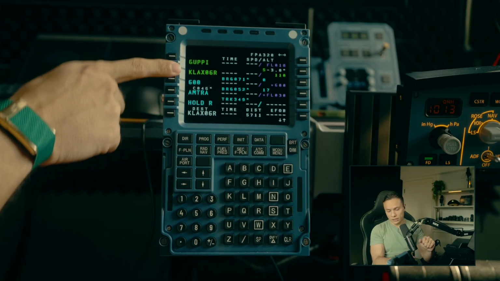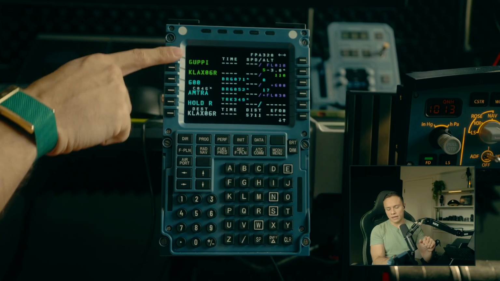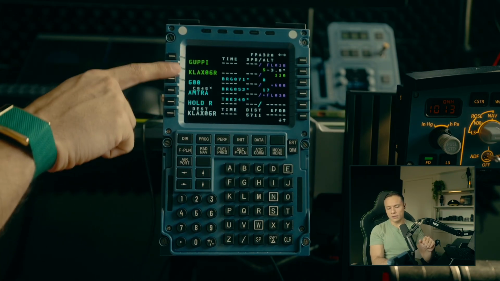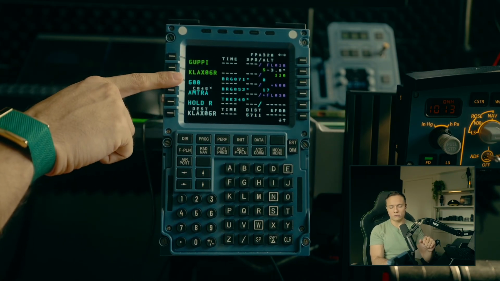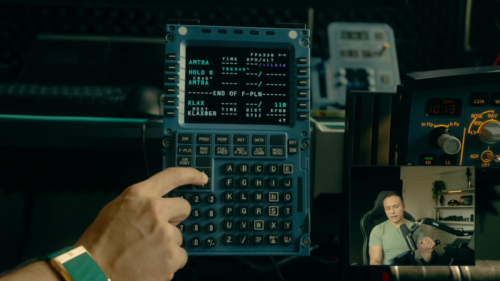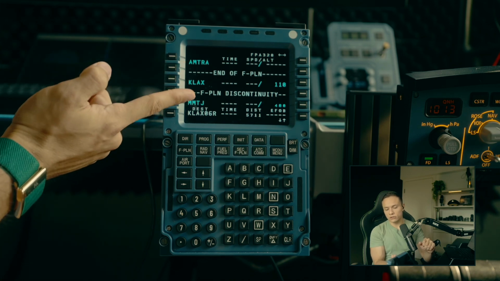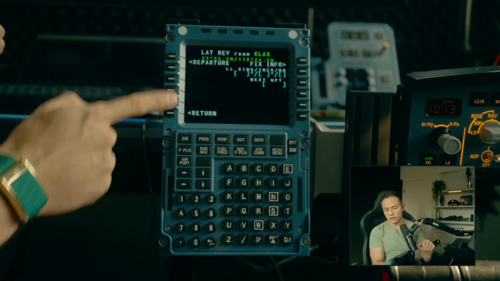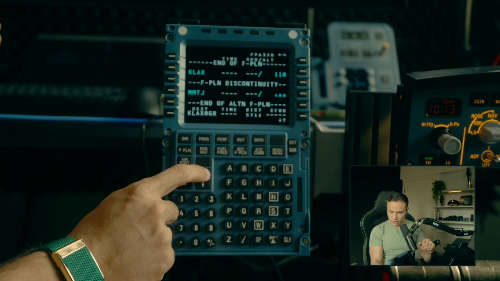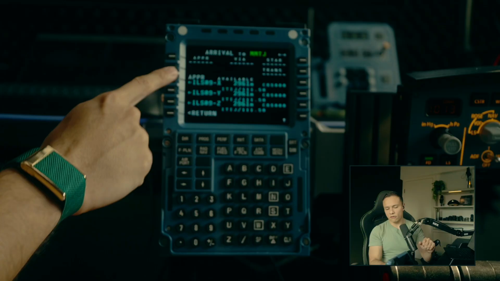After this green stuff, there will be blue stuff. This is the flight plan, and the blue is going to be the go-around procedure. And below that, again, it will ask you from Los Angeles the departure, and you can set the departure here, and then it will ask you again the route, and then for Tijuana, it will ask you the arrival.